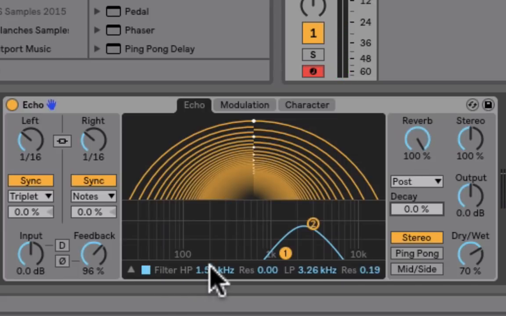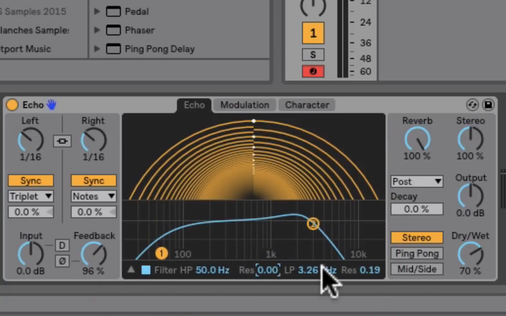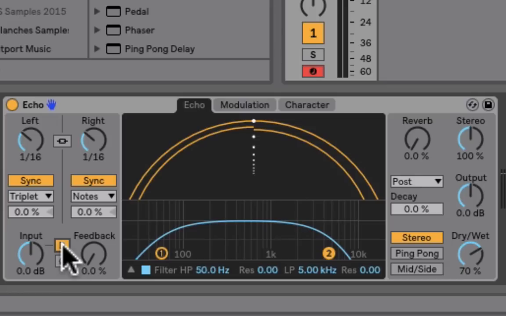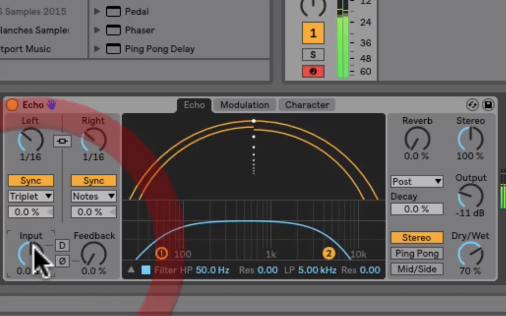And to go back a few steps, I will zero out these values on the filter just by double clicking, so we can go back to where we were. I'll dial back, I'll double click there as well on the reverb, and we'll go back to the feedback, and I'll just play the sound of 0% feedback, and we'll click this D button to have the dry clipping working with us, so that when we drive the input value, we're getting that overdrive on the dry signal as well, and I'll turn down the output for that as well. So it's quite a big difference there.